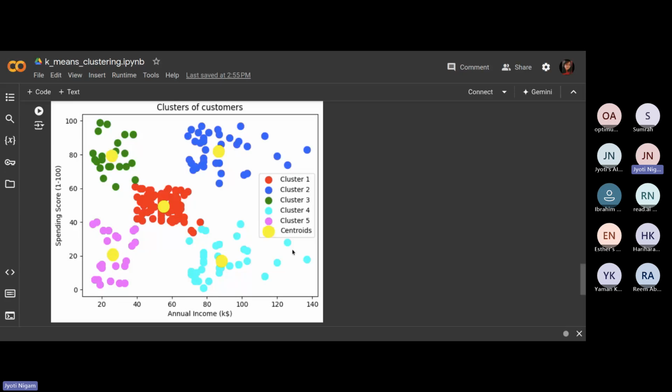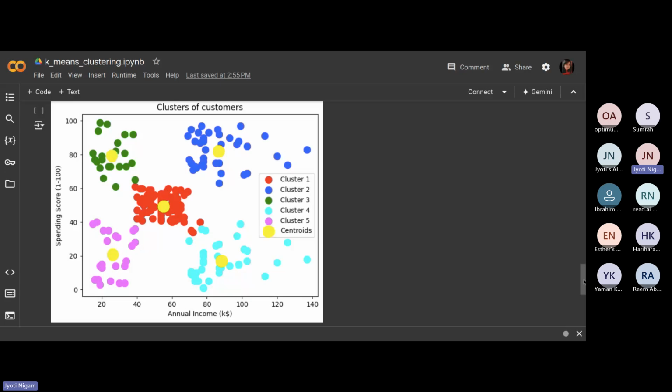All these kinds of people who have high income probably possess credit cards, but they might not spend a lot, maybe because they are lazy to spend, or maybe they're looking for some offers and things like that.